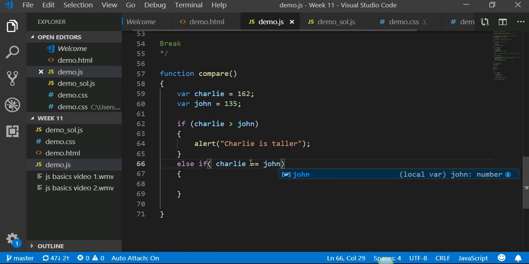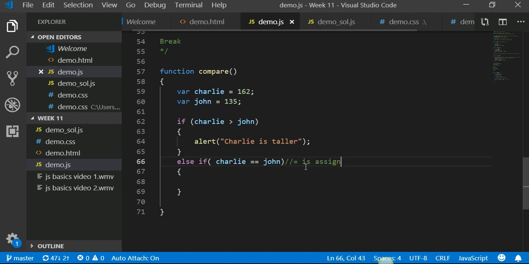Okay, this is called a comparison. So it's not a single equal to. A double equal to is comparison. A single equal to is assignment.